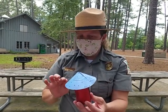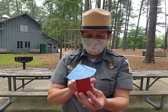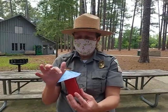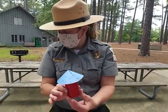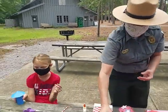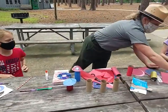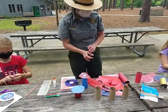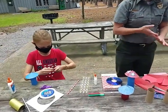So you can use the glitter glue pens and decorate the outside of your rocket or the top. You can use star stickers and decorate. Do you guys want to do a little decorating real quick? Yeah. Okay, so let me give you, can you use glitter pens? Oh yeah. Okay. Just tell me if you want a different color. Yeah, so you can write your name on your rocket.